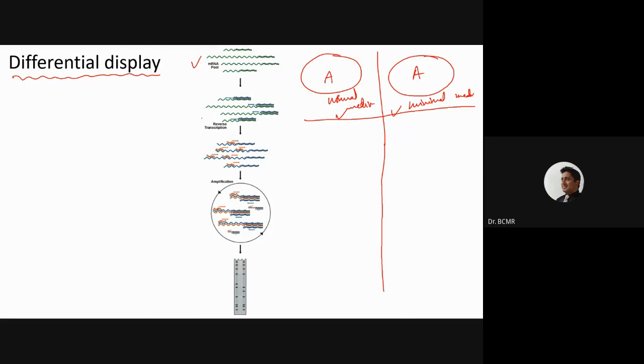You will isolate the mRNA, and then add oligo dT, and you will get cDNA strands. And also you are going to add small hexameric primers. Sorry, it is something like random primers. You can have a mixture of hexameric primers. Those primers that you're adding can bind to any location.